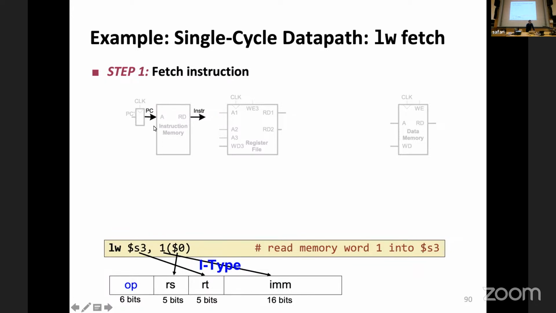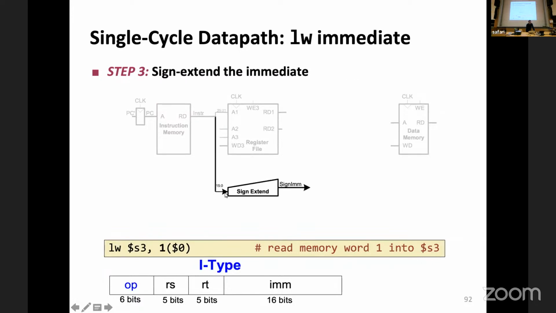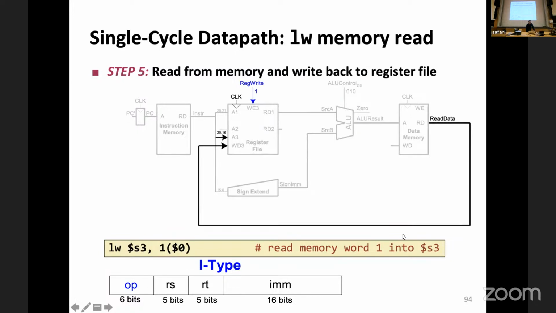You need to connect the program counter to instruction memories. You get the instruction. And then you need to read the source operands from the register file. In this case, the first register. And you need to sign extend the bottom 16 bits of the instruction, get the sign extended immediate. These are the two sources that are needed for an I-type instruction, as we have seen, right? That's the load word. And we add them together, set the ALU control appropriately. ALU result gets connected to the data memory. And then the read data coming out of memory needs to get connected to the destination register data value.